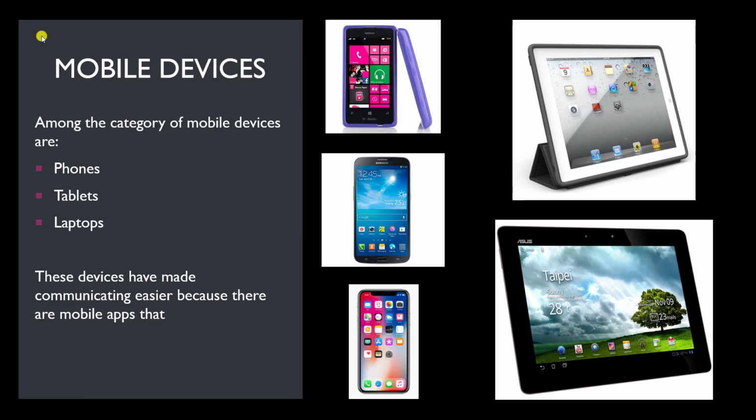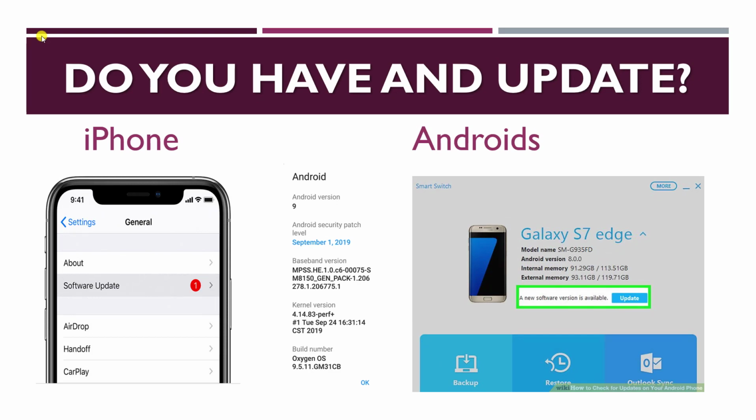Mobile devices are not just considered to be laptops. We now consider phones and tablets to also be mobile devices. This looks very familiar. A lot of times you see it when you have an update that is needed for your phone. These are the mobile device updates that need to be installed on your phone.